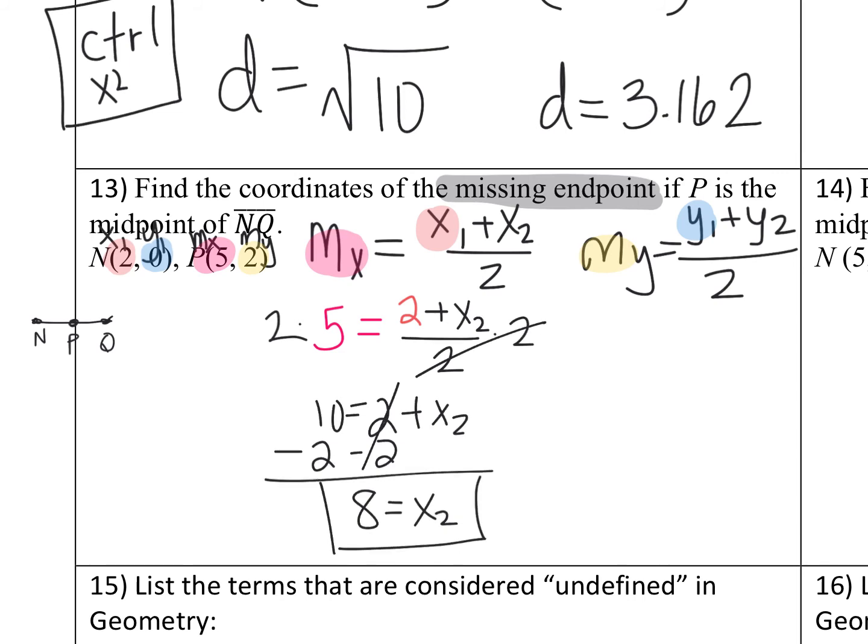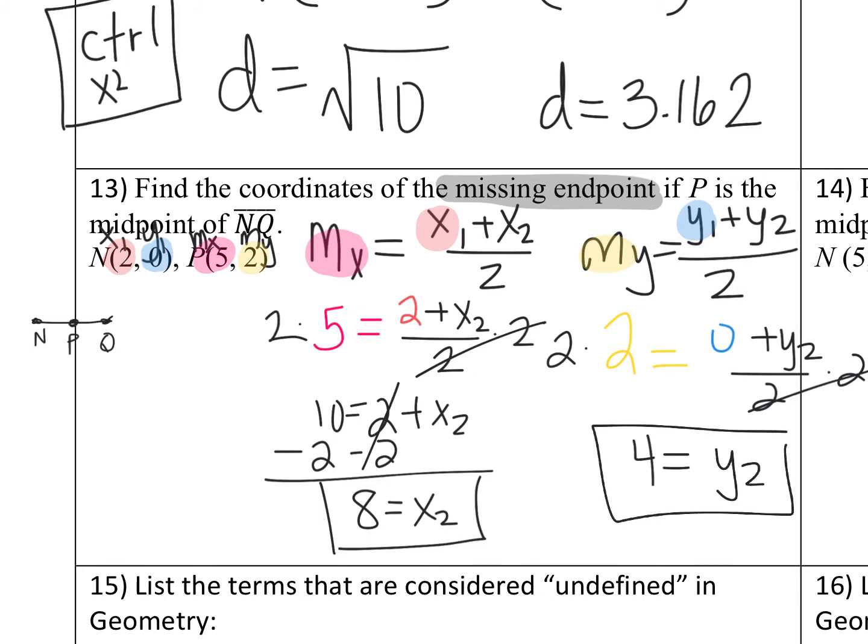Okay, we're going to do the same thing for the second one. Let's plug in what we know. We know that the midpoint of y is 2. There's a lot of 2's here. Sorry, guys. We know that y1 is 0. Remember, we're coming back here. y1 is 0. We don't know y2, so we leave that there. How do I get rid of a divide by 2? I multiply by 2. 4 equals. Now, guys, what does 0 do? I don't have to subtract 0 from both sides. This is already my answer. Okay? So my final answer is 8, 4.